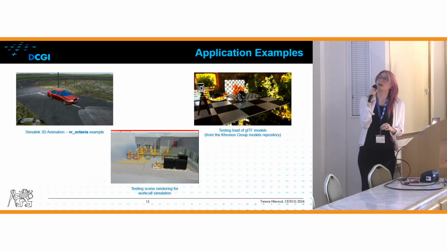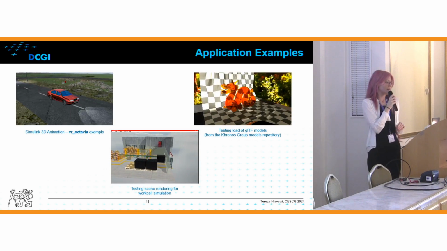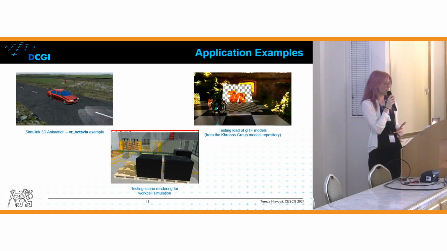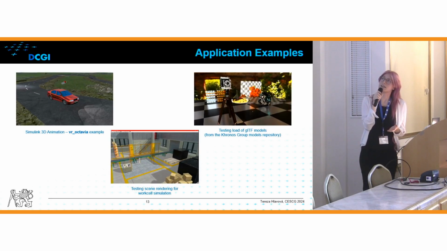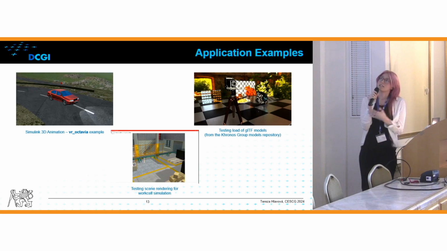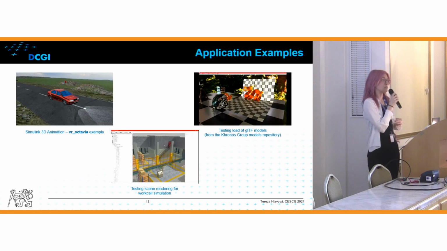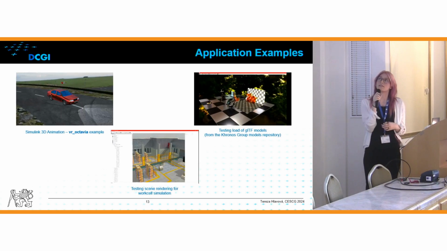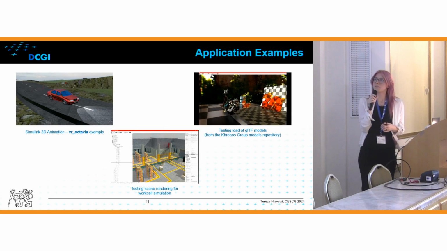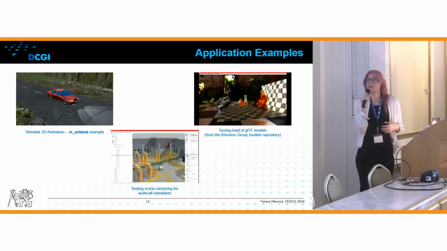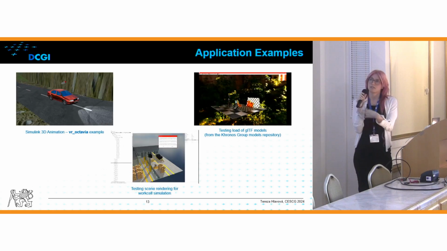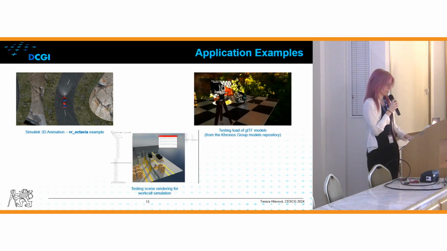So there are some more application examples that we have updated. Like there is the VR Octavia example running. Then we made a testing scene for loading GLTF models, which was not possible before, but now with Three.js it was. And we also did some more rendering testing and editing, as you can see in the video down below.